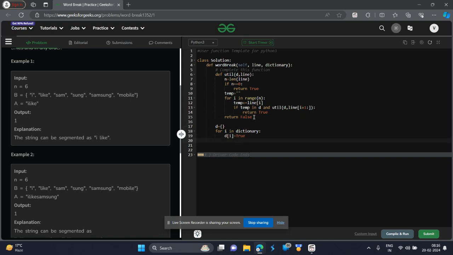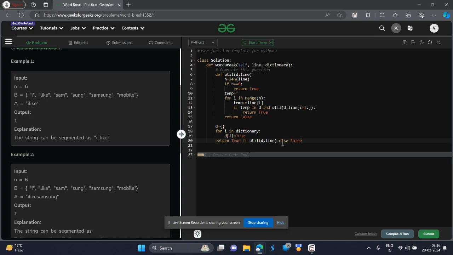Now we'll come to the main function and see how we will pass it. We return true if this utility function which we formed returns true, and if not, we return false.